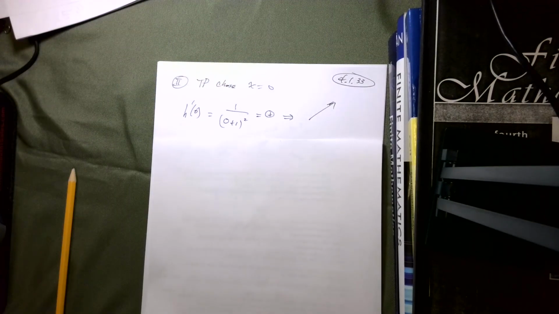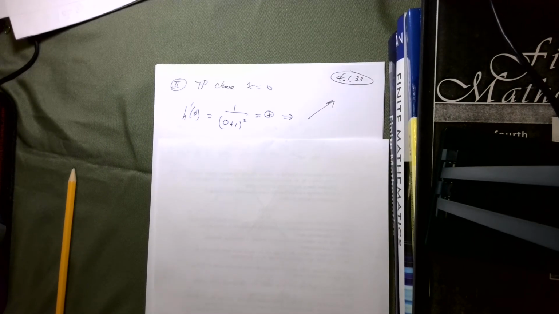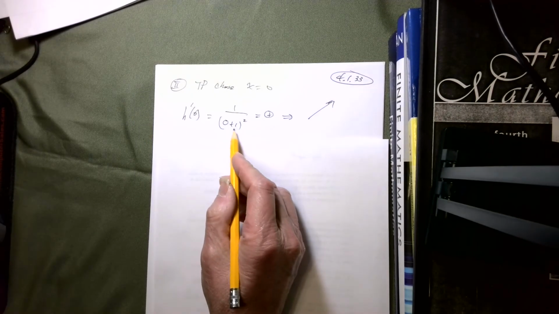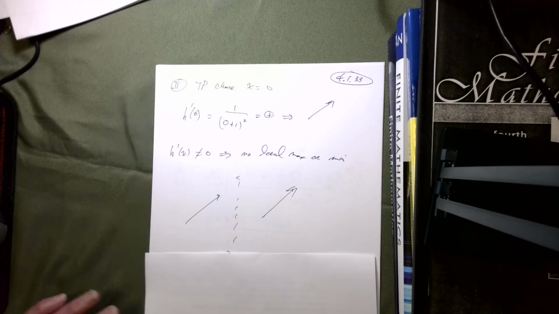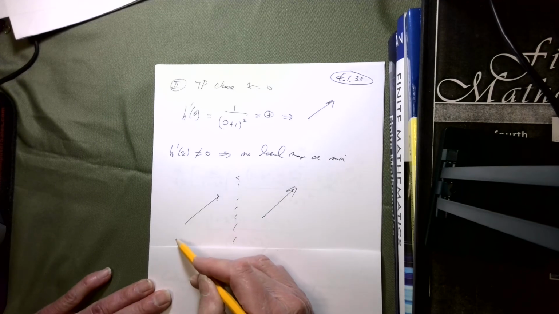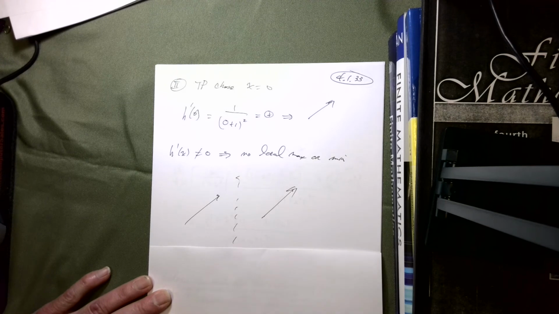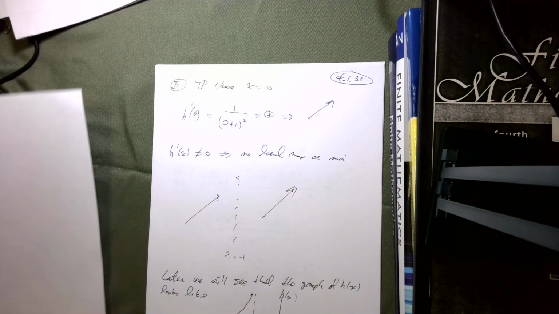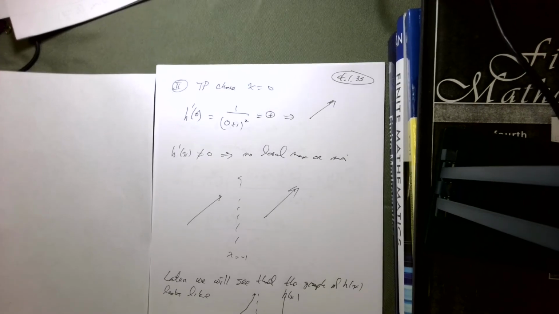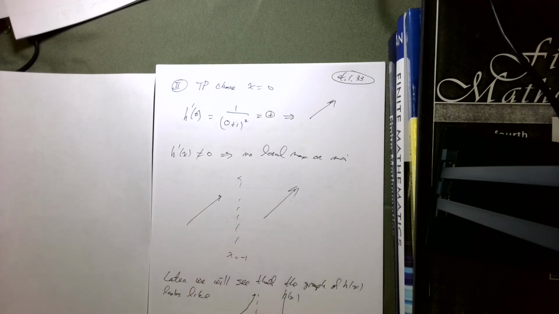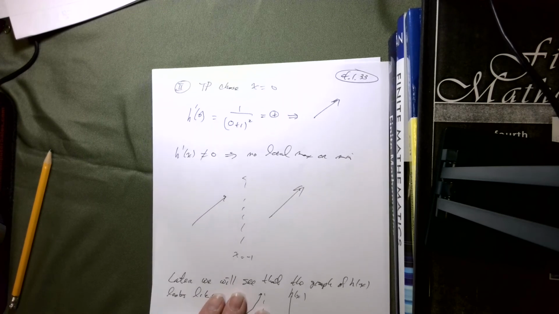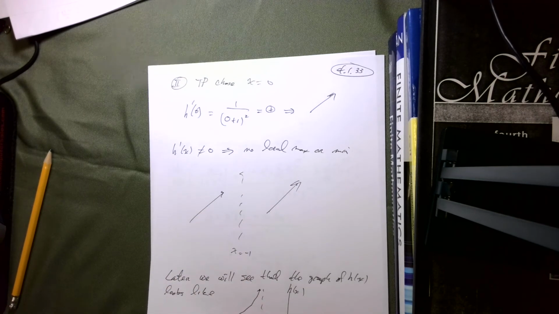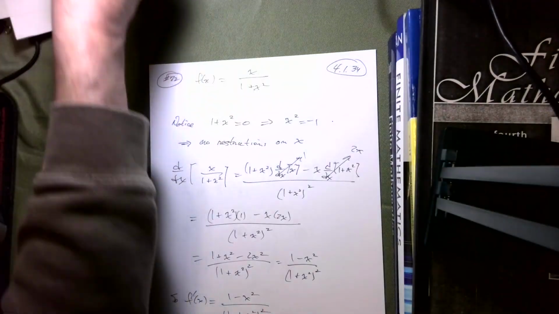Next step, I pick a test point. 0. 0 plus 1 squared is a positive number. Positive, which means it is going up. So h prime is not 0. So in other words, what's happening is it's increasing and increasing again. Now, later on in the semester, we're going to find out that the graph of the h actually looks like this, and this is going to be called a vertical asymptote. So here's an example where you have critical points because the derivative is undefined, but there is no local max or min.